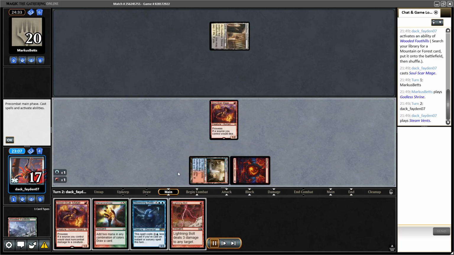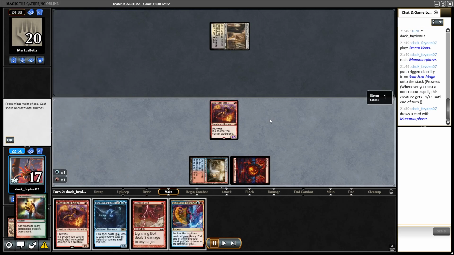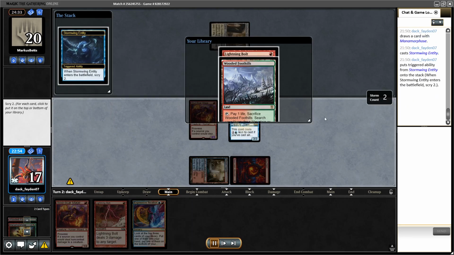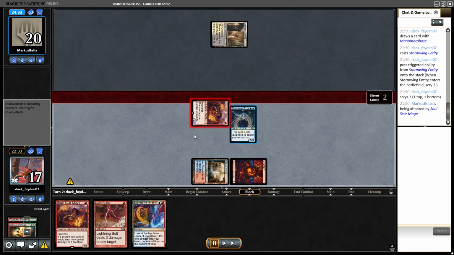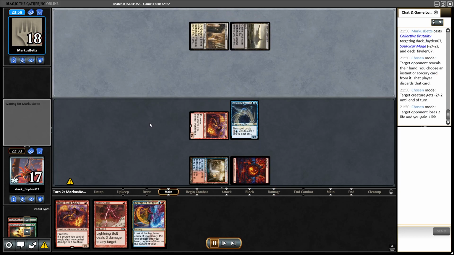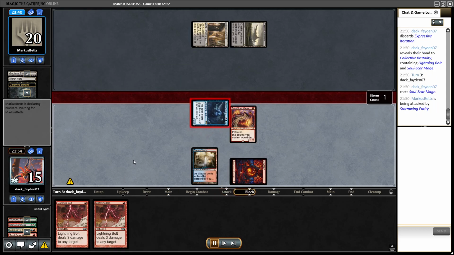So, Manamorphose getting the Prowess trigger, attacking for 2. Playing the Entity, getting the Scry trigger. And then planning the big, very important turn 3, which can sometimes be a kill if your opponent doesn't interact too much.